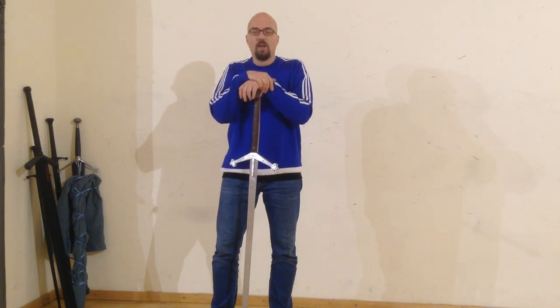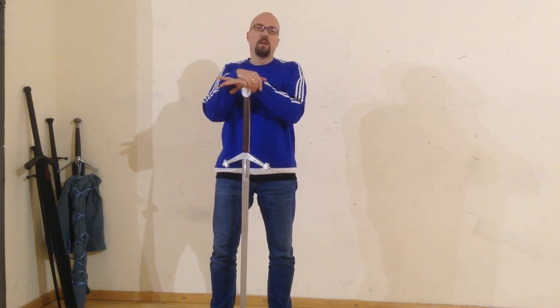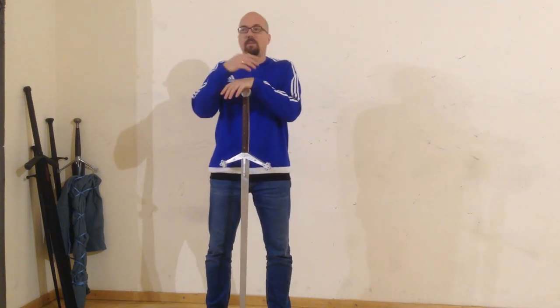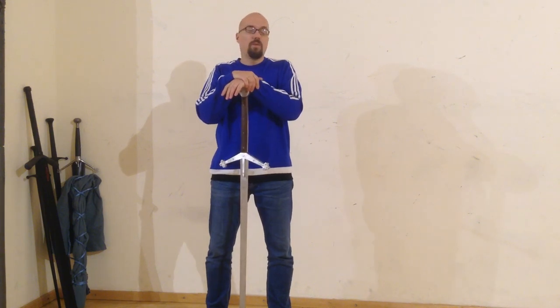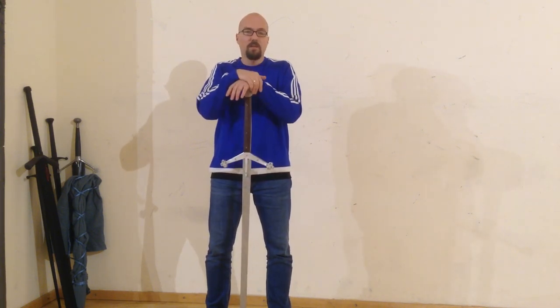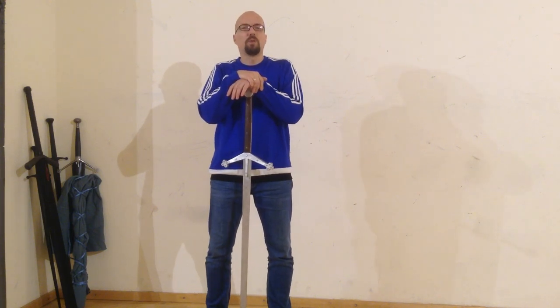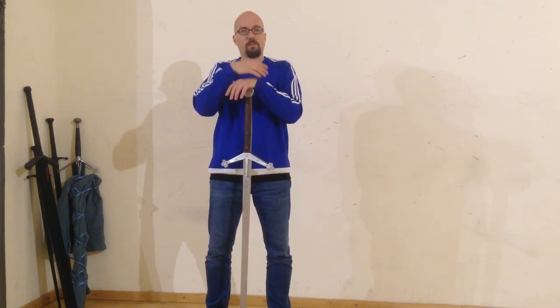In addition — and this is an ongoing process, also in my own work — you can take sword fighting traditions from Europe that deal with a two-handed sword. This might be the German longsword, the Italian longsword, of course the Iberian montante and the Italian spadona, and of course English longsword, which is also very interesting not only because of the geography. There are many interesting approaches on the English longsword, like the example by Paul Wagner — I will put a link in the video description to his YouTube channel and also to an e-book, a short PDF file which you can purchase online, which shows his approach and explains the English longsword.